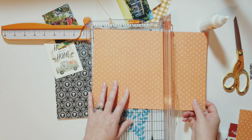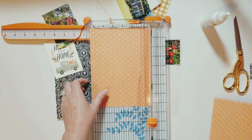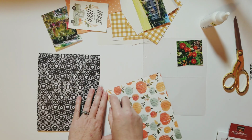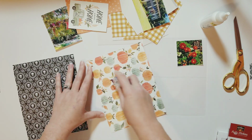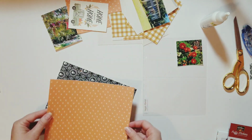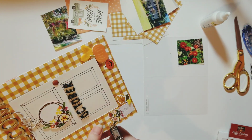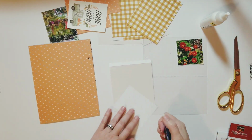And what I'm going to do after I cut this out is glue it to the black and white skull paper that's underneath my trimmer. And I'm going to do a layout with the picture of my house. And I still haven't figured out the best way to glue this down, so I end up stacking the paper. I'm going to turn it on its side and set it up. There we go. And it works okay. Little crooked there. And then I'm going to take my hole punch, this my old hole punch that I've had for years and years, and put the holes in.